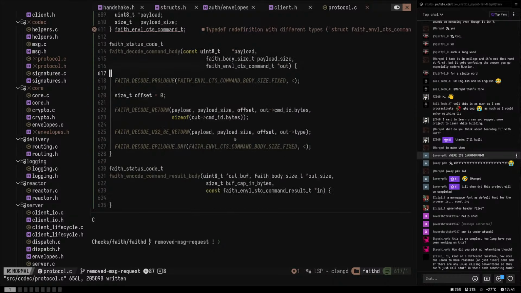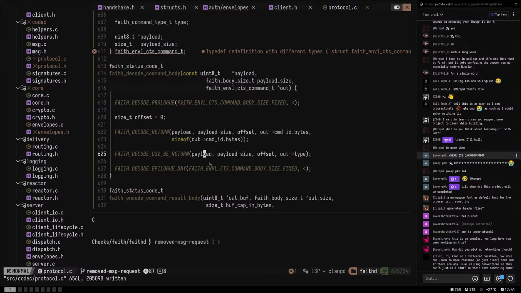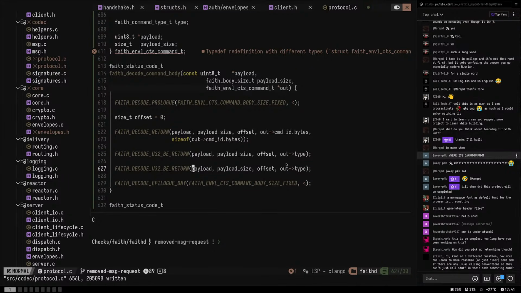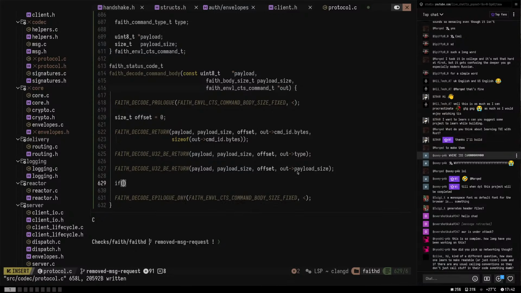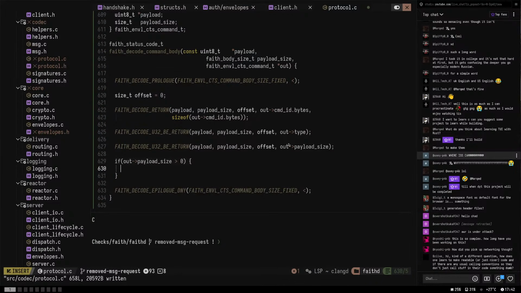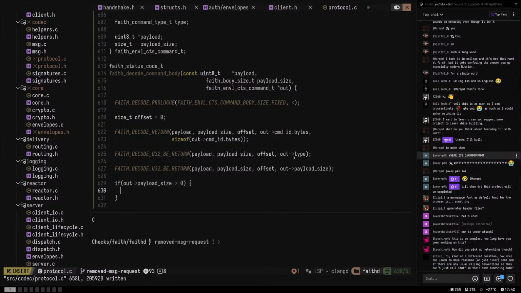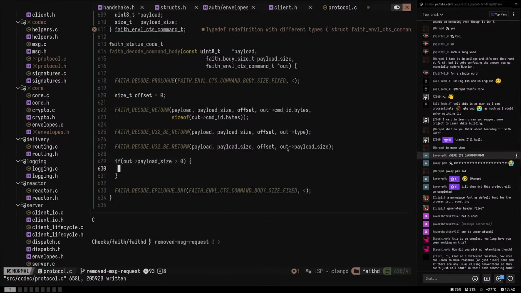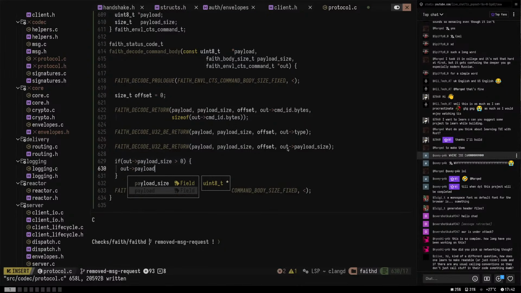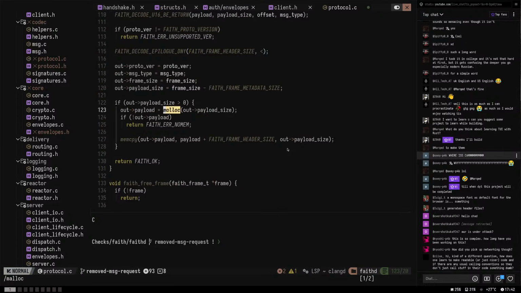Right, so like that, and then we want to decode out payload size, and if out payload size is greater than 0, then we want to malloc out payload size, out payload. So where do we malloc? Here, so we can literally copy it.